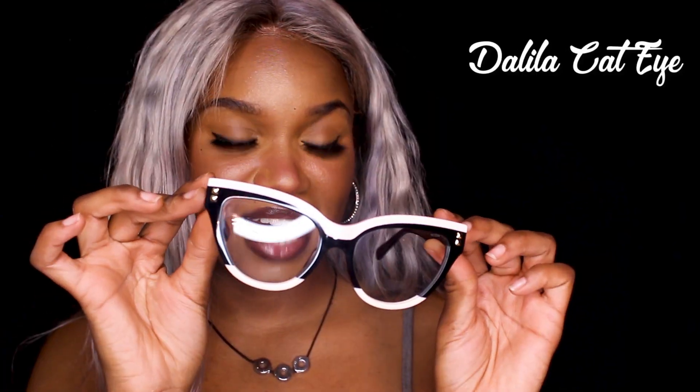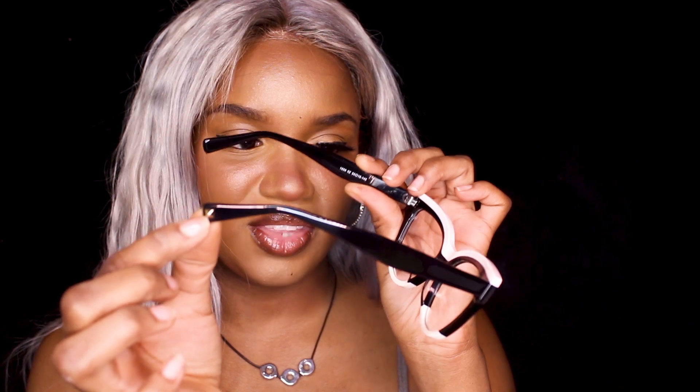I feel like the frames are nice and thin, which makes it even cuter, because a thick frame would not look good on me — and you will see why, because I have a pair that does have a thicker frame. I feel like thinner frames complement me and my face very well. These have a bit of a thicker frame, but they have nice black and white chic detailing. I freaking love everything about this. It has a nice little stud detail, a gold stud on the end right there, and a nice little gold detail in the front as well. Remember when I said the first one was the fashion designer glasses? No — these are the fashion designer glasses.